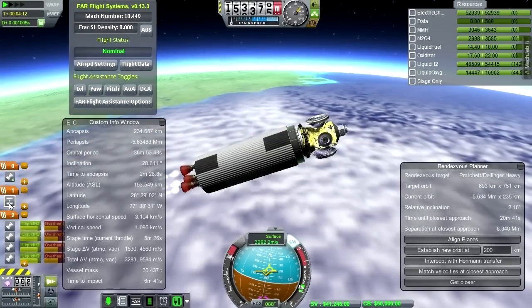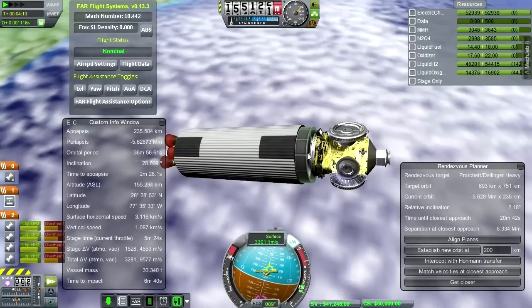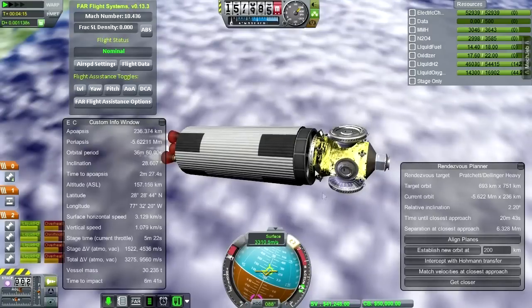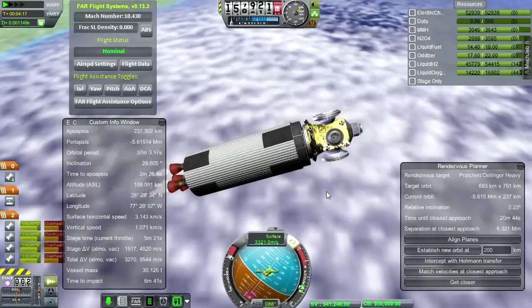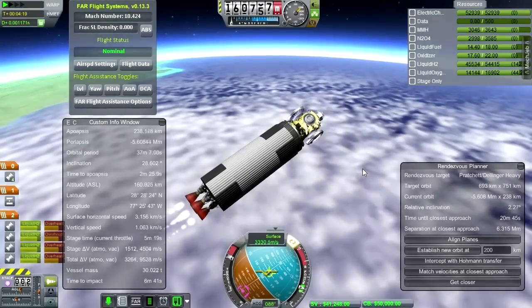So I see the decoupler here, I just hope it works properly. It might have just wanted to eject the nose cone. I don't think it'll eject this. But I want to see whether we get into orbit properly or not first.